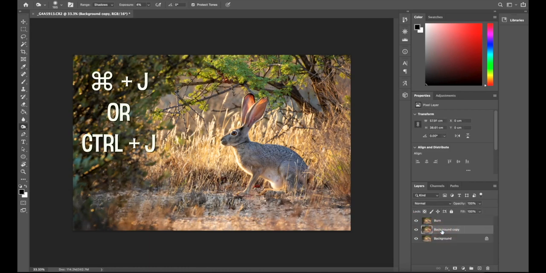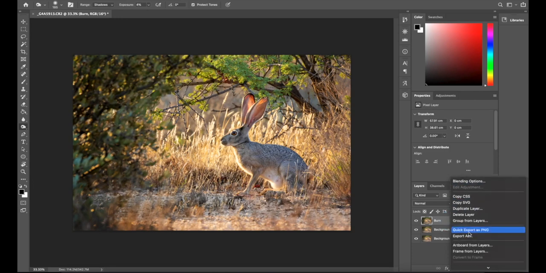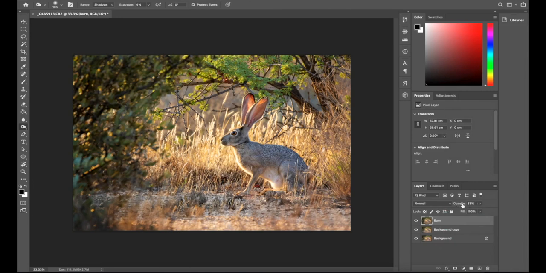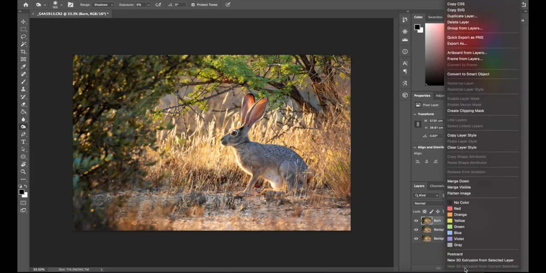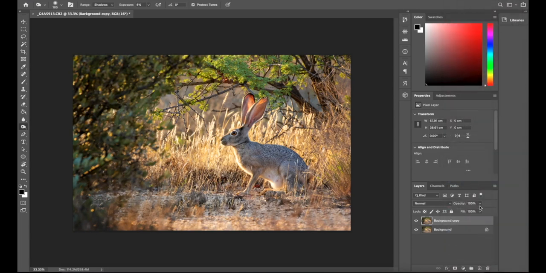And now I'm going to duplicate the background again and then merge this down. And the reason I'm doing that is because the opacity of the layer is only 83%, and I want to make another layer that already has our burning on it so that I can dodge on top of that. So if I then merge this down with the other layer, it will just create a new layer that has all our burning on it, and its opacity is 100%. So I'll rename that Burn again. I'll duplicate that with Command J. And then I will rename this to Dodge.